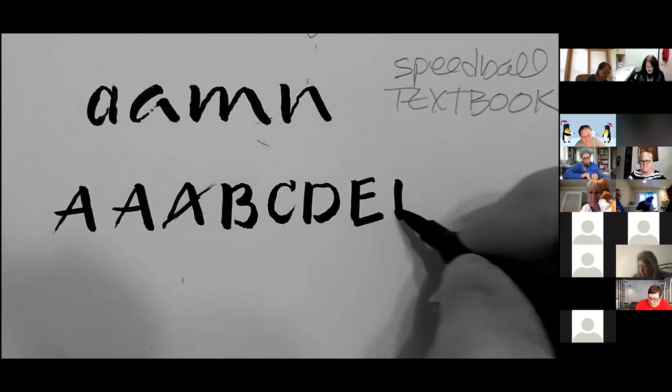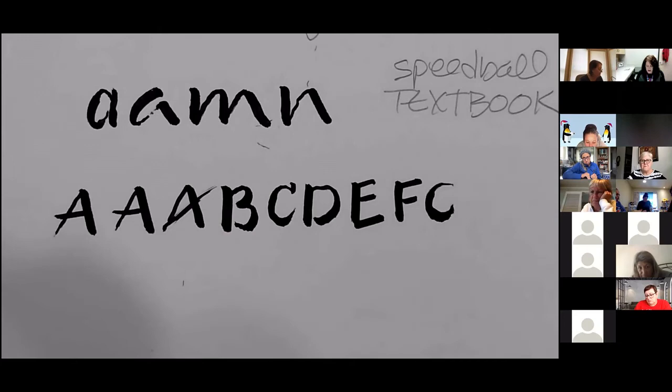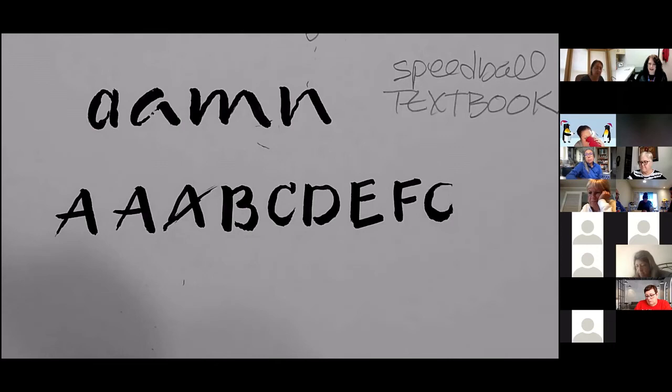But see, this pen is too chunky. Let me see if this one's better. This one's worse even. I'm going to demo with this one. I know you don't have this one and I'm sorry, but I can make you better letters this way.